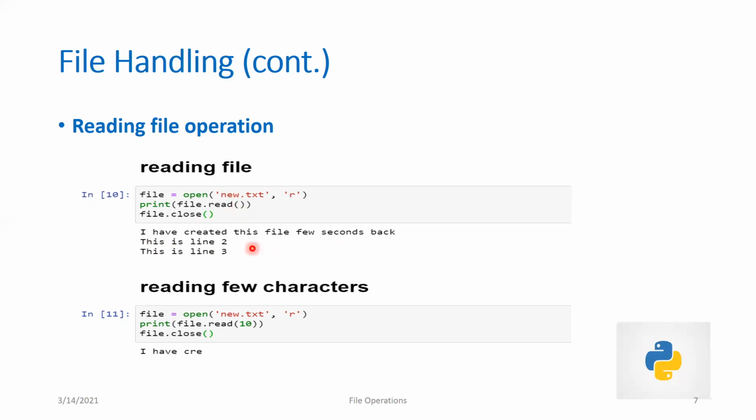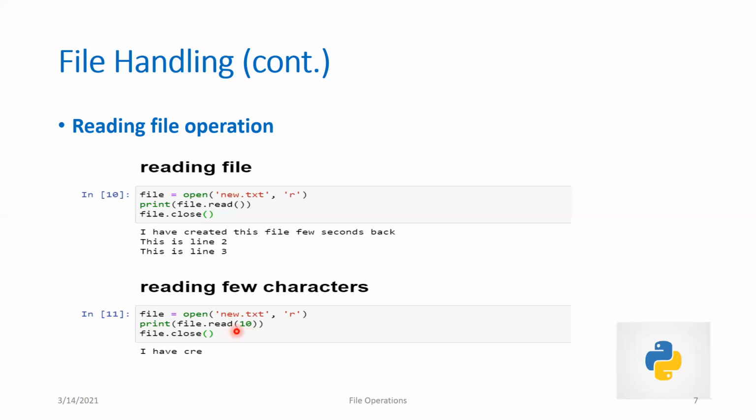If I want to read some characters, how can it be done? This is also the file operation, open in read mode. Then in the print function, I use file dot read with only 10 characters. That means this read will only read the first 10 characters. Then the file will be closed. If you do not use this file close method all the time, it is also okay.